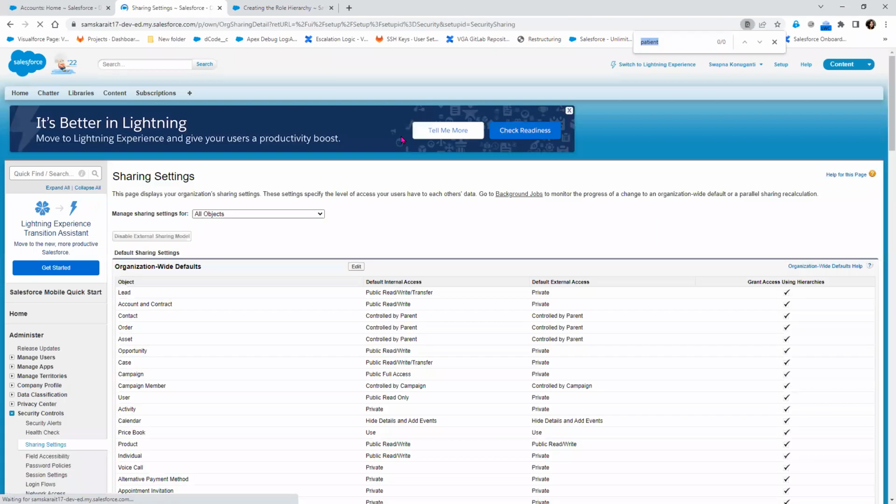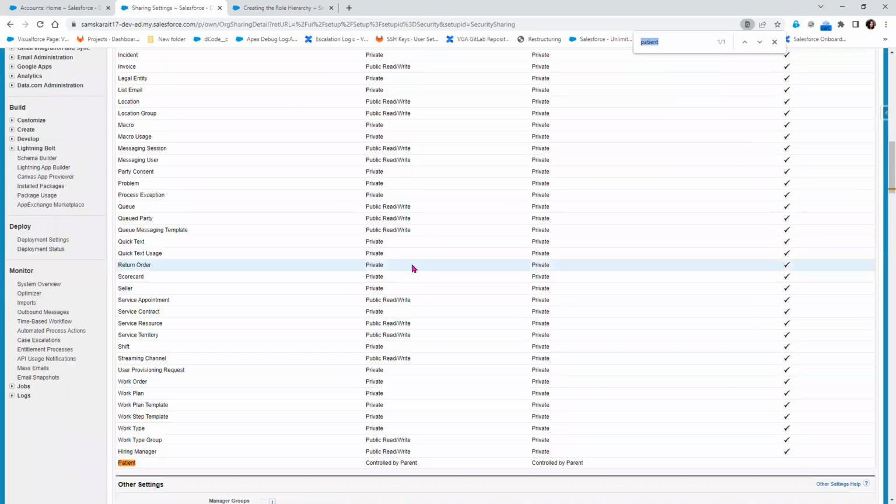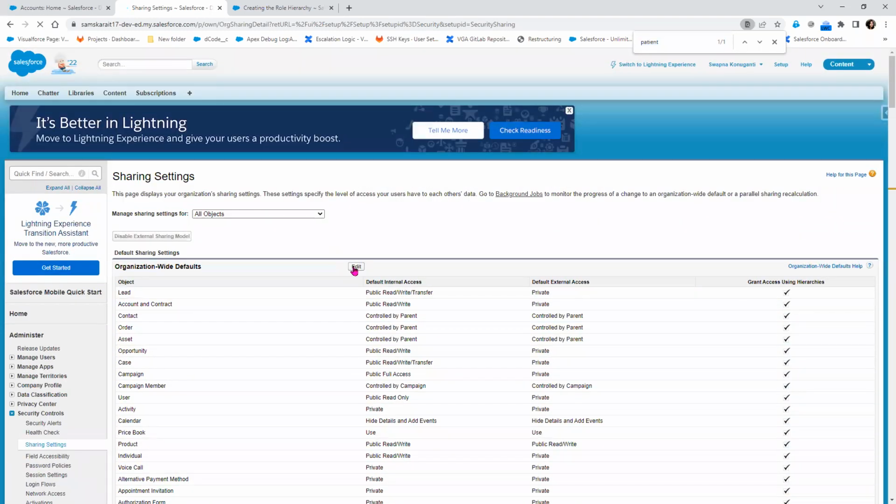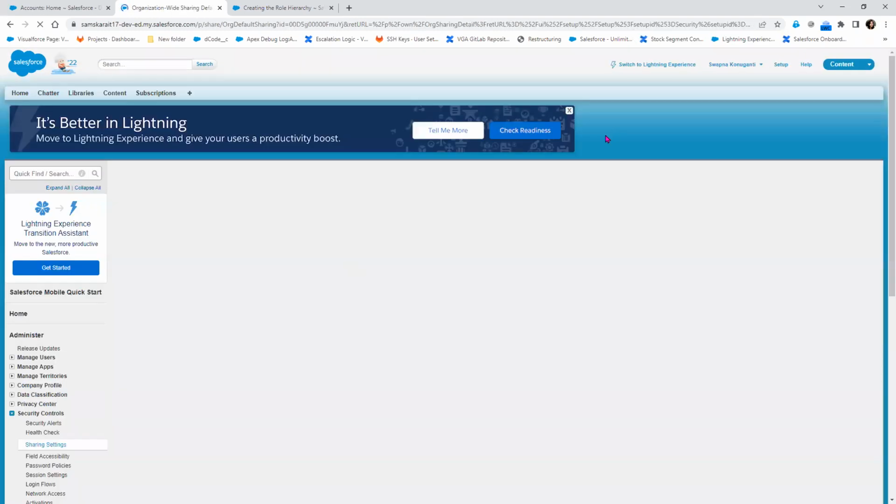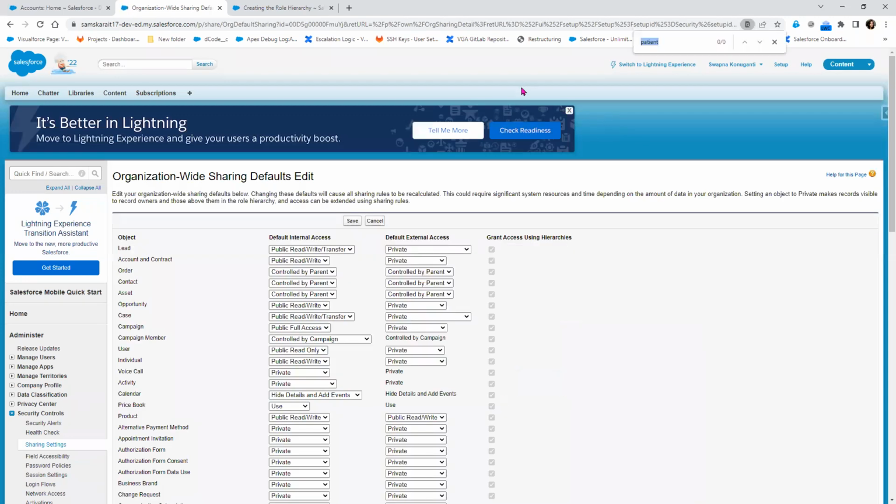If I cancel, the patient is available, but if I click on edit, the object is not available. What might be the reason?